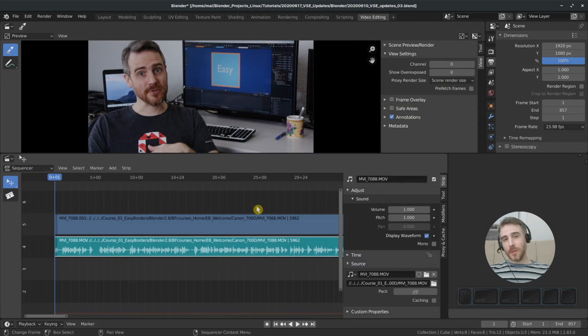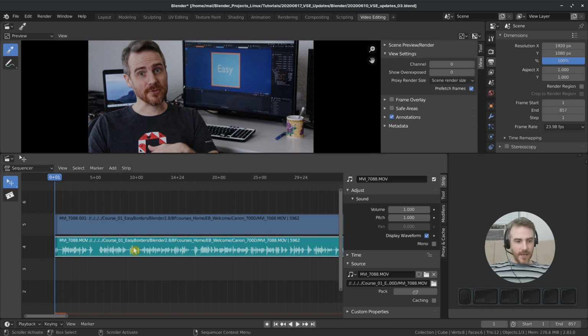Okay, there's another thing that I want to mention. It's not new to Blender 2.83. They had it before, but it didn't work with my Blender. It would just crash it. And that is this prefetch frames here. If you can't see this, just press N on the keyboard while hovering over the preview and under the view tab, and you see prefetch frames here.